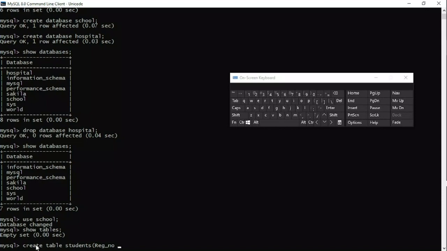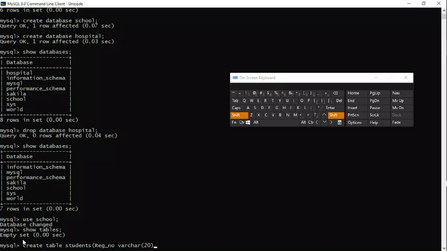The registration number can be an integer or a character depending on the type of school. For mine, I'll just put it as a character. If it's a character, you have to type varchar. This is what represents a character. Then you give the limit, the number of characters in the registration number.